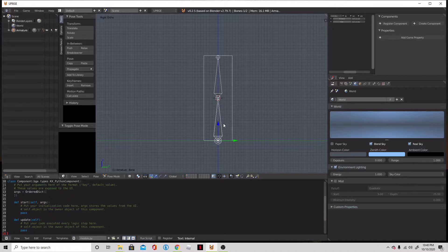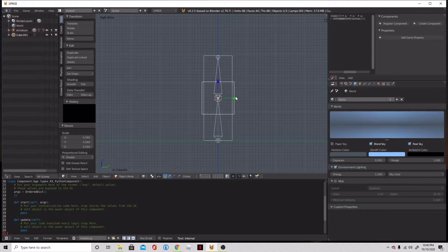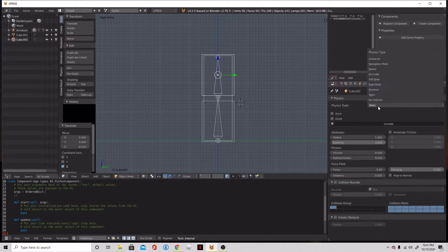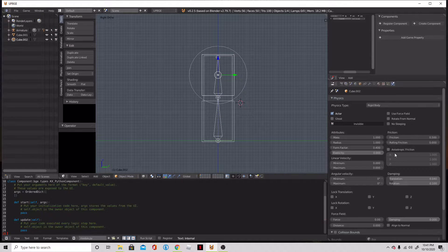Now we can take this noodle arm and add more cubes. So we're going to add a cube, extrude it into a little rectangle — probably not that much — and then extrude it again. Make two of them by duplicating. Now we can take both of these and make them rigid body objects, except we'll just do one for now — make it a cube.